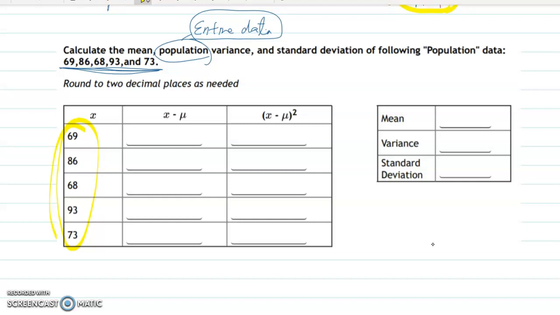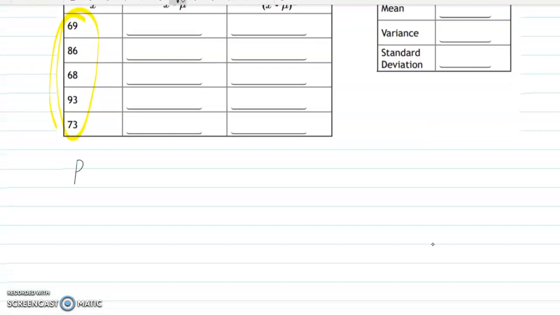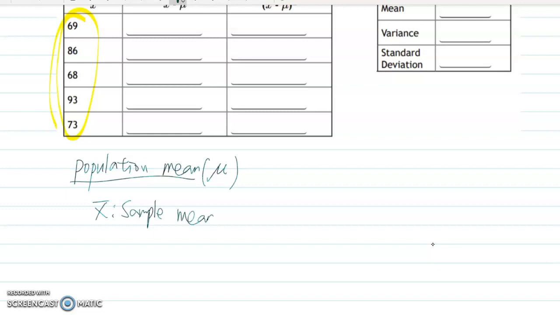So let's find the mean first. This time we're finding population mean. Population mean notation is μ (mu). Last time we did X̄ (X bar), which is sample mean, right? So don't be confused. X̄ represents sample mean, but this time we are doing population mean. So you must use μ.